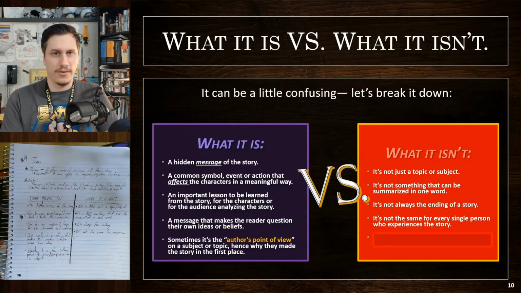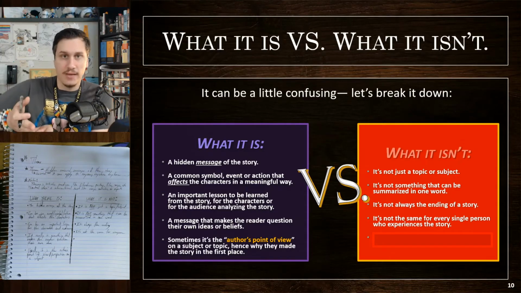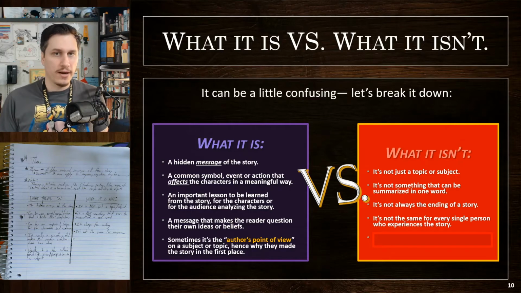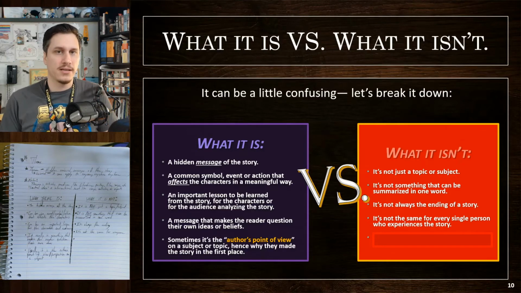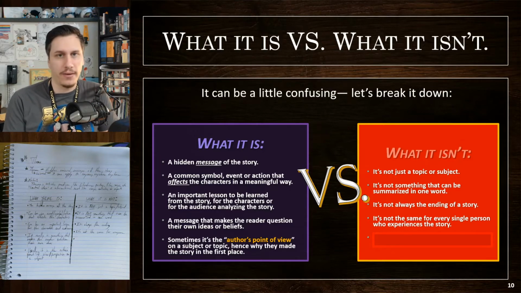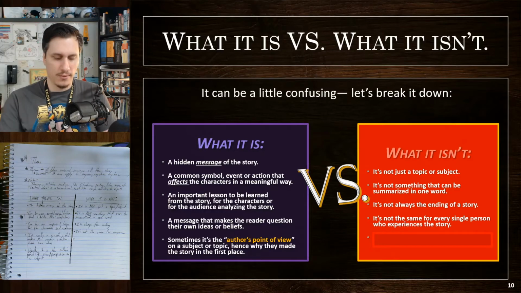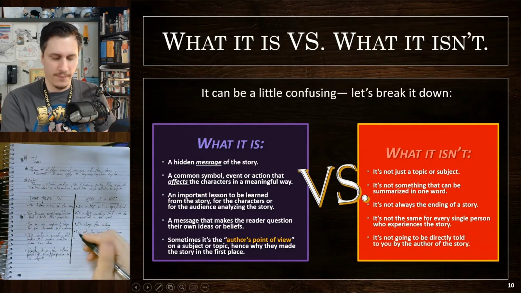Again, not trying to call out other teachers or anything, but I have seen teachers who will show The Great Gatsby or something like that, and they're going to say, this is the theme right here. And that's not a good way to do it. Sure, the teacher projecting their own theme is probably correct, but it's not teaching a constructive mindset for how do I analyze a story? How do I think about a story? How do I reflect on the story? It's not teaching those skills to students. It's basically just telling them this is what it is, and this is the only correct thing, which is not correct in my opinion.